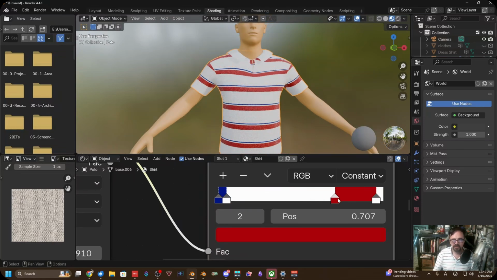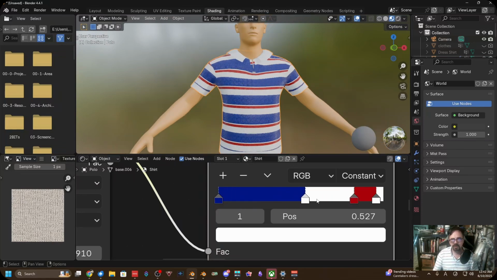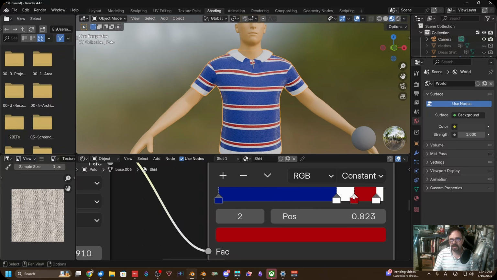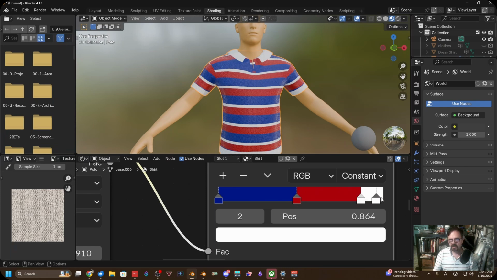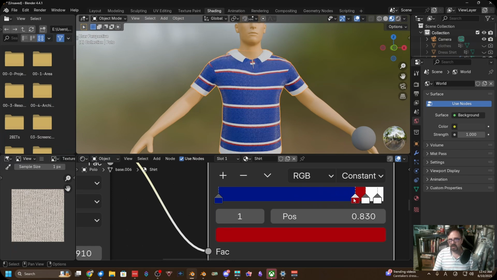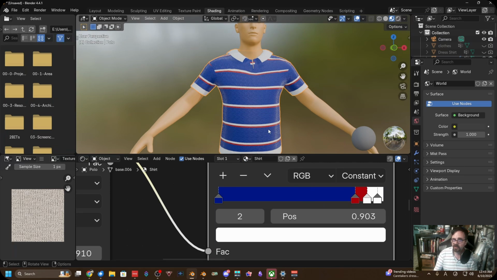What if we want to make the blue ones bigger, right? So I just pull the blue ones and I make it like that. And now the blue ones are bigger. Well, if I want to change the order in which they're going, I can come over here and put my markers where I think I want them. And just like that, I changed to a completely other pattern. It's really easy to change the pattern with just a couple of really quick tweaks.